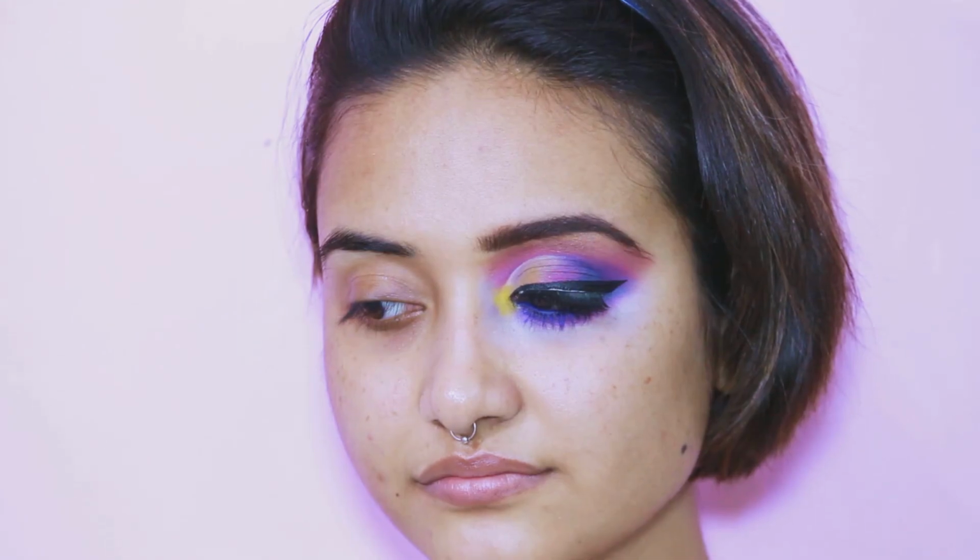For those who are new to this space, hello, I'm Gorgeous Girl and I'm about to beat this face up, so stay tuned. Today we are going to start off with the eyes. I'm already done with one. As you can see, I have incorporated all the colors from the Instagram logo and I'm going to do the same with my other eye as well.